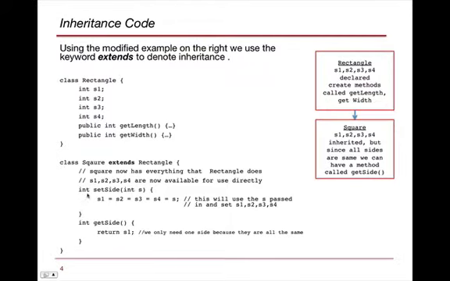And I may actually have a function that says int setSide(int s), where basically it would take in a value s and then set s4, s3, s2, and s1 to that value, and it may return a value, success or failure, 1 or 0. I may also have one that says int getSide, which will basically return s1, as an example, because we only need one side since they're all the same. So this is more definitive around a square. I would not do setSide or getSide within a Rectangle. I might, in Rectangle, do getLength and getWidth.